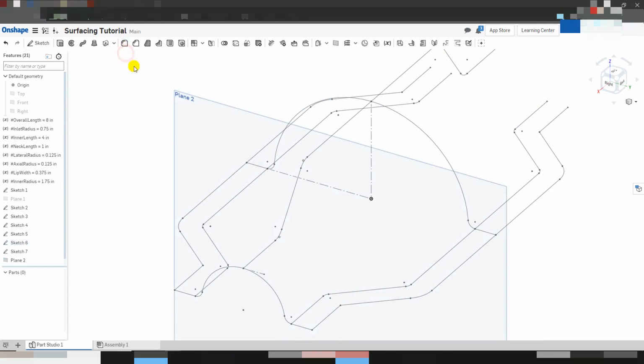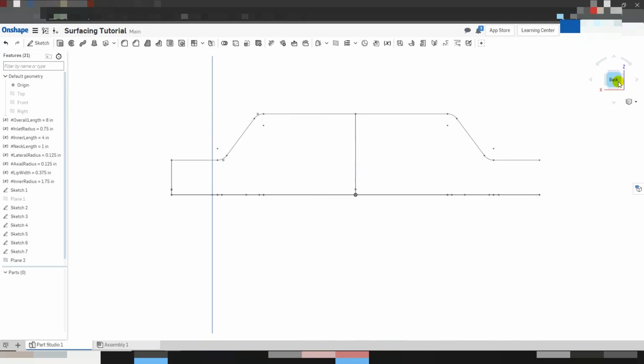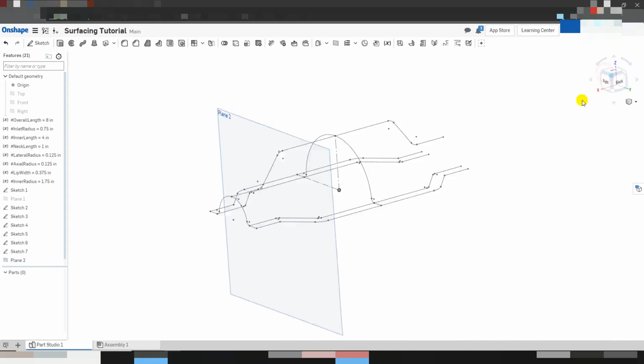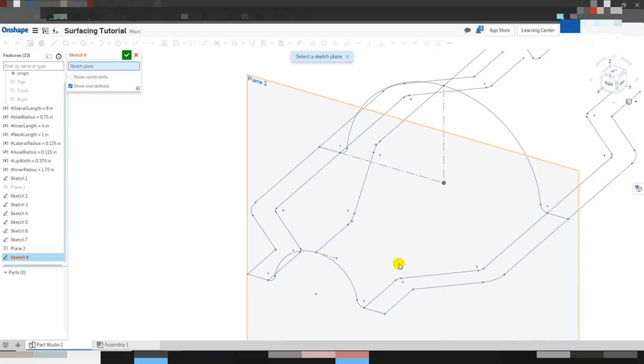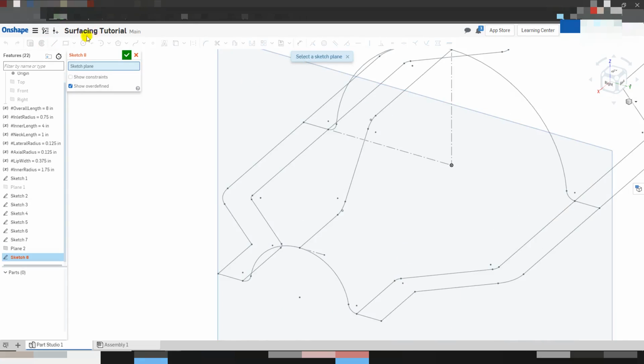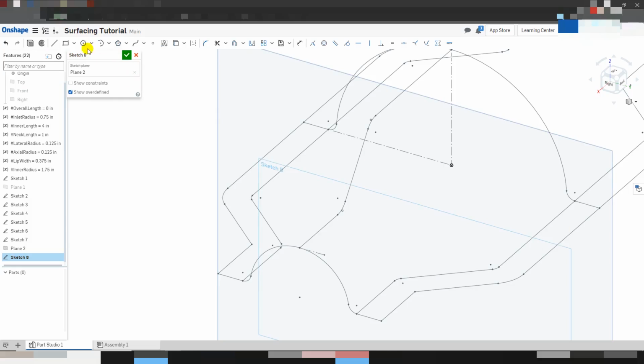There we go. And I have plane 2. That looks much better. I will sketch on this plane. And I can use my use function found here.